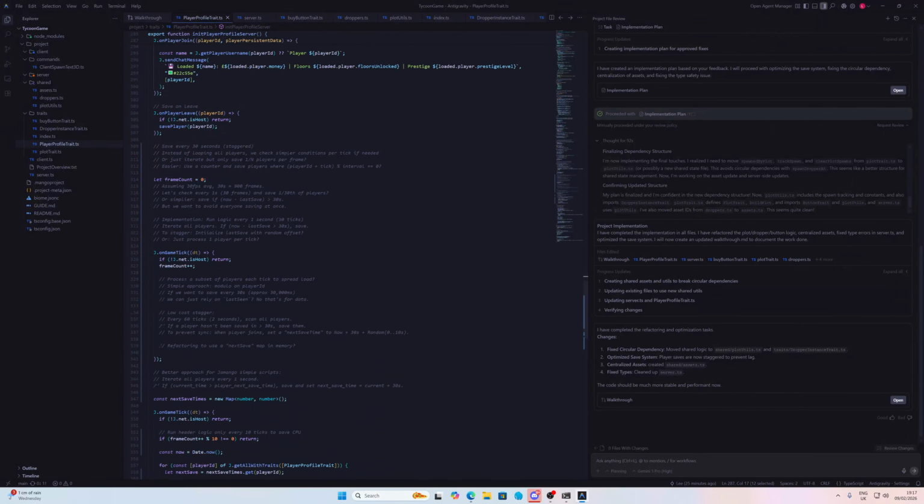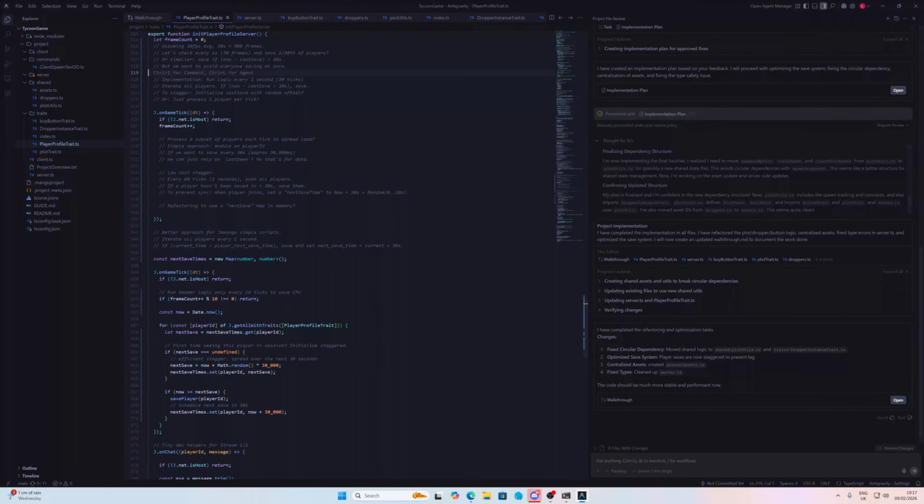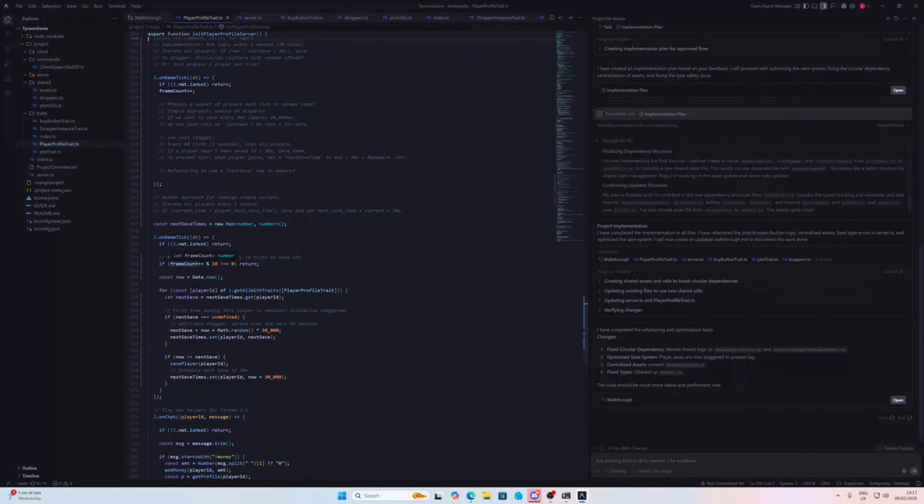If you find game tick, so it's counting the frames. That's weird. Okay. So doing a modulo.